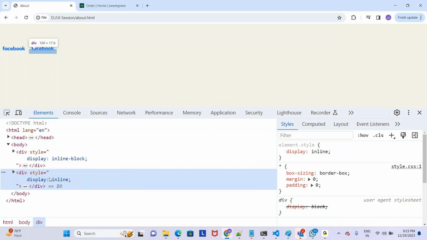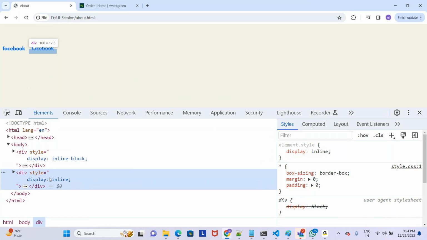The default behavior of the inline element is that we can see all the elements on the same line in the browser. But when you use display block, the default behavior will be overridden and all the inline elements will be present as block elements, because we have applied the property display with the value block.